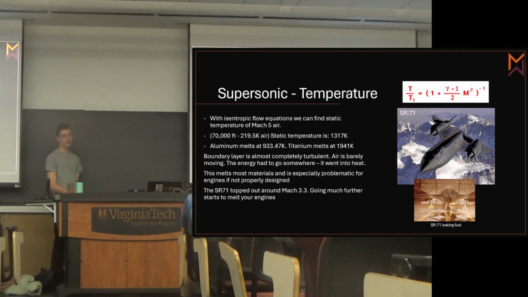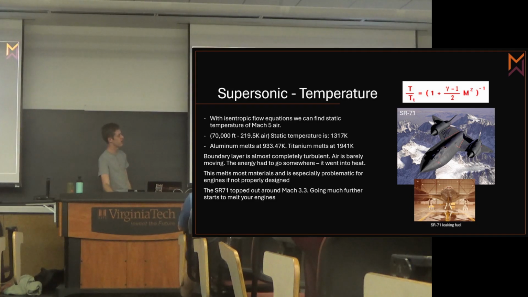Same case in the engine too. If I have to slow that down to subsonic to burn it, I'm doing the same amount of work as it goes through shock waves. And as it goes through the shock waves, your temperature is going to increase, and materials can only take so much. Aluminum is going to melt at 933. So you have to be super careful about this stuff.